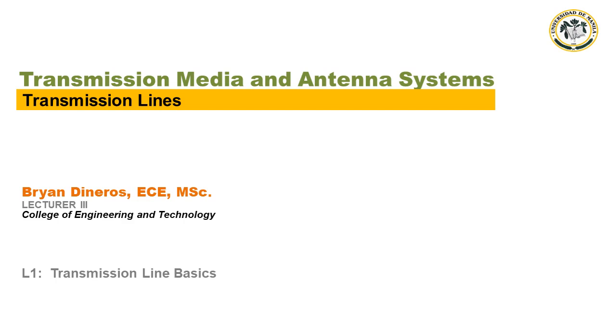Welcome to Transmission Media and Antenna Systems. In this lesson, we'll talk about transmission line basics. Transmission lines in communication carry telephone signals, computer data in LANs, TV and internet signals in cable TV systems, and signals from a transmitter to an antenna, and from an antenna to a receiver.